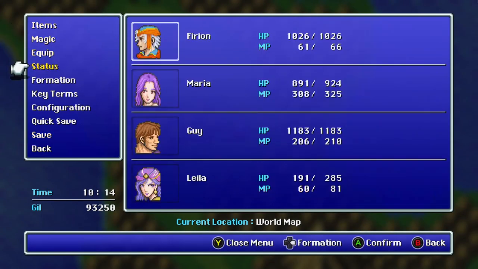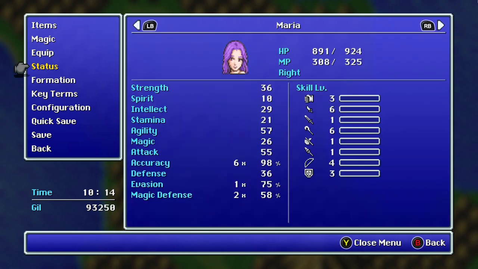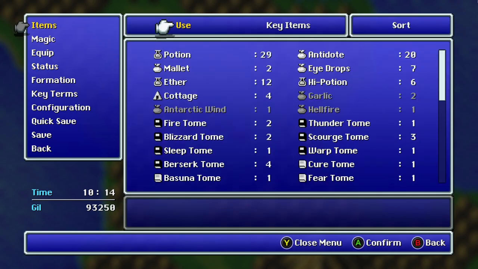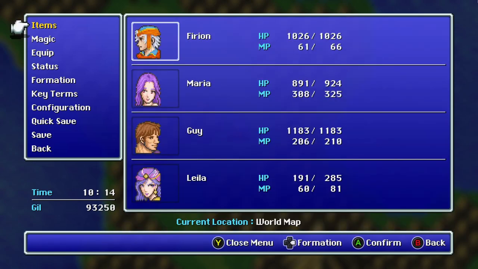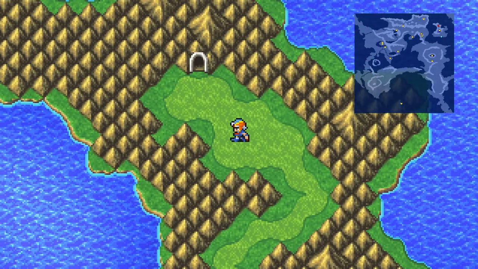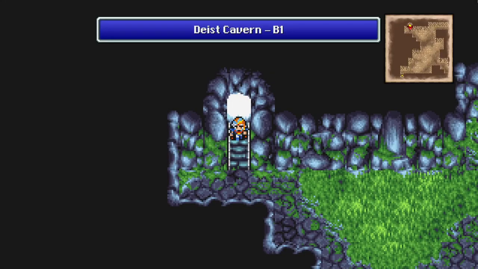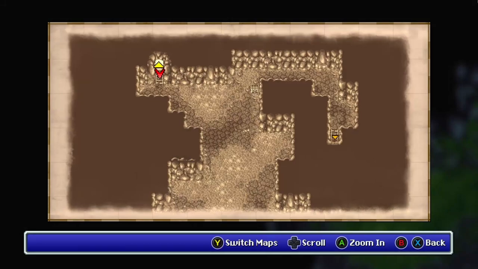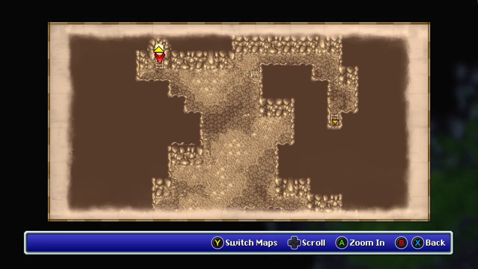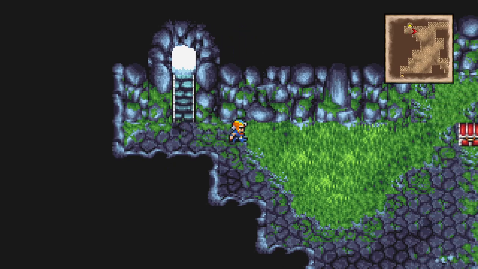These items that boost spirit and intellect. 29 for her. Let's use it. You can't use it. Is it battle only? Maybe that is the thing. I can't remember. I don't remember those in the first, I mean the original version, but it's been a long time since I played it, so, you know.